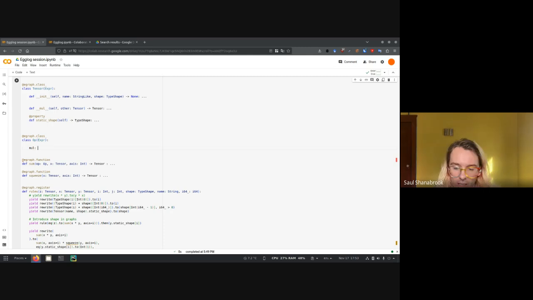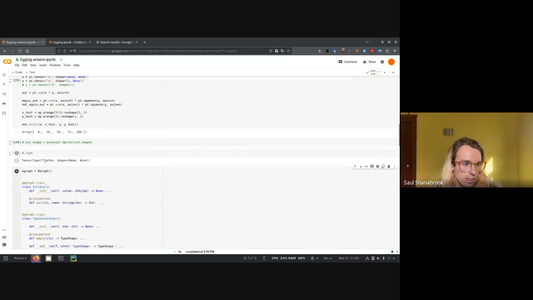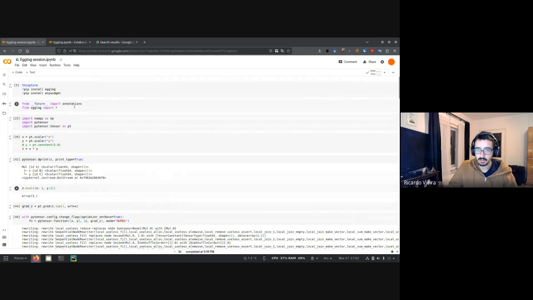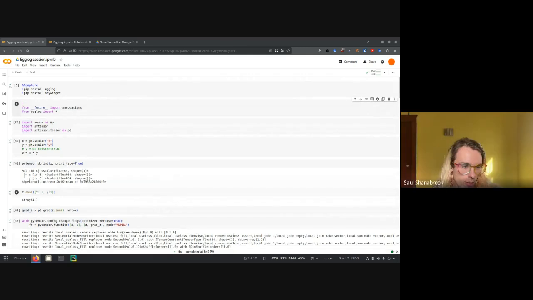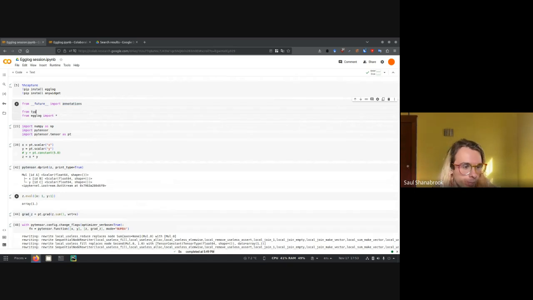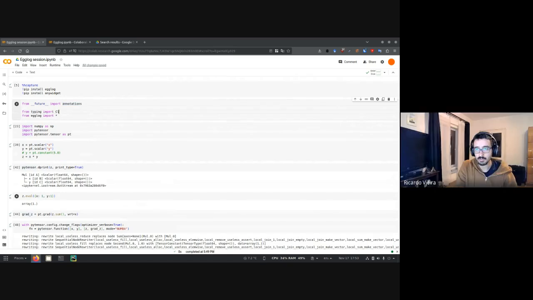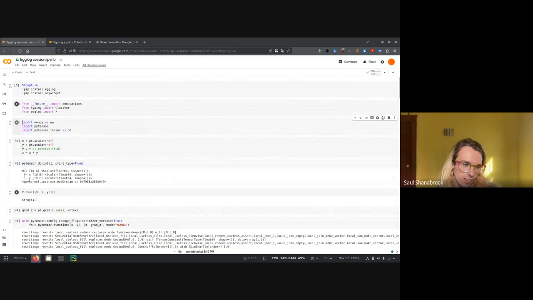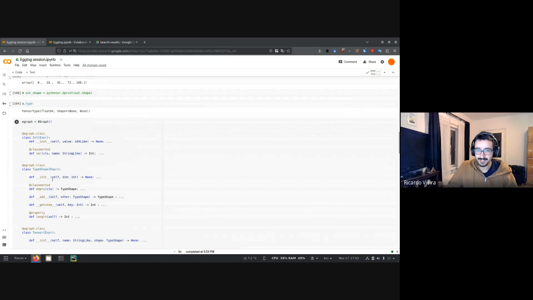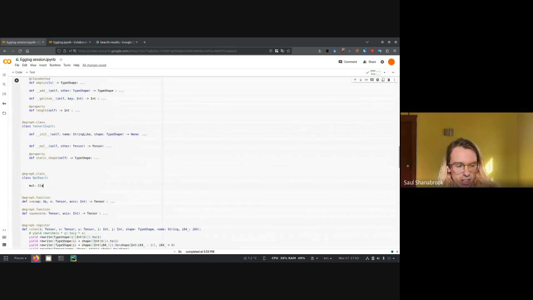You just write the type, so you do colon, and then you use the built-in Python typing class var. It's from the typing module. Is that imported by Egglog? I don't think so. It's just from typing import ClassVar. And then in the brackets you say the type. It's like a generic type, so you use the brackets. Yeah, and you say like op. That's it.